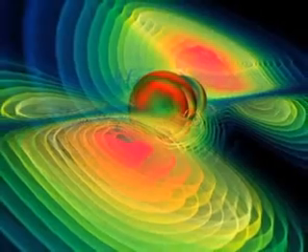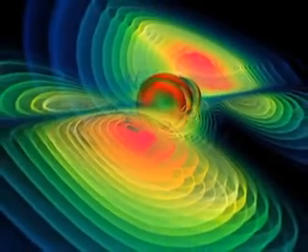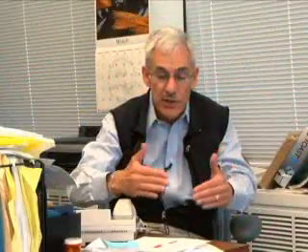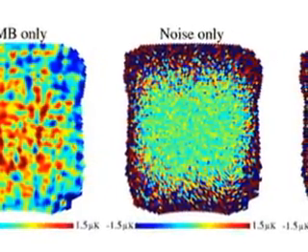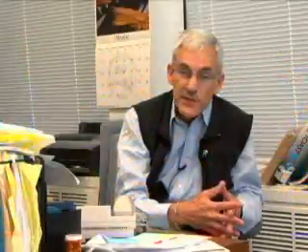A gravity wave is something that happens during times when there are intense gravitational fields. A gravity wave created then will have a pattern where space got compressed in one dimension and then expanded in the other direction, alternately compressed and expanded. That gravity wave leaves a signature on the microwave background radiation that is still present today — a window into physics at very, very high energies and very, very early times, and it's quite unique in that respect.